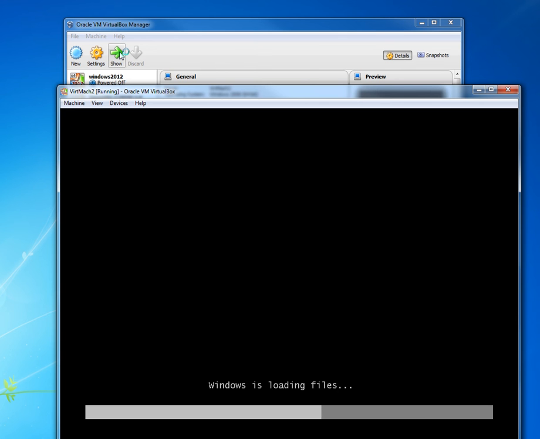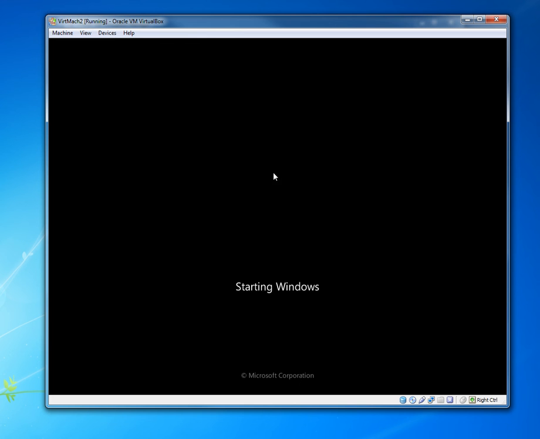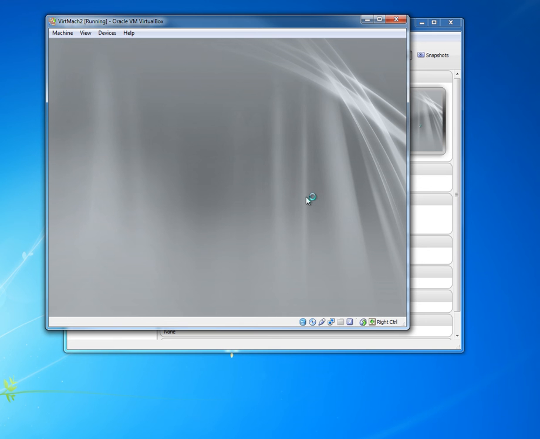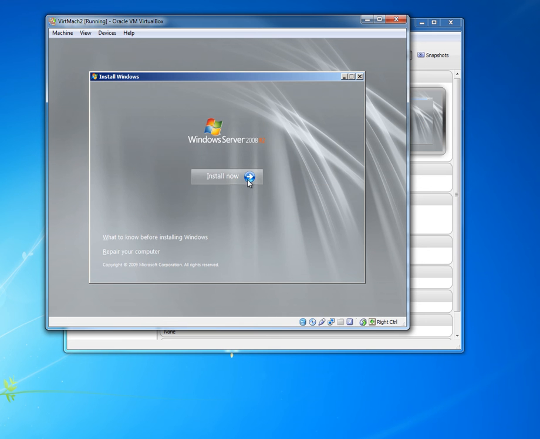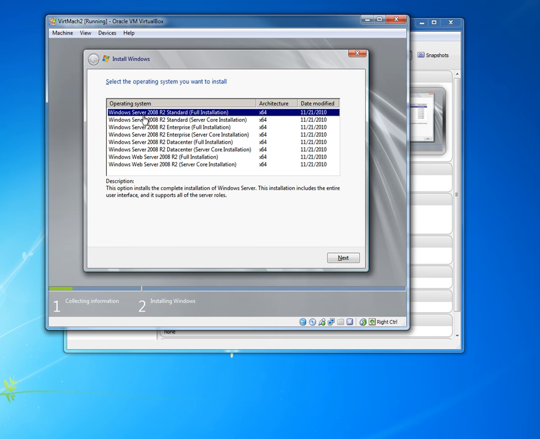As it starts up, you may get a couple of error messages or warning messages, but for the most part, this is just like installing an operating system on a physical computer. For this particular assignment, I would recommend that you just use the standard version of Windows 2008 and make sure you choose the full installation and not the core installation. The full installation has all of the GUI components associated with Windows, and the core does not. Let me show you that list here. It'll be coming up in just a second. And there it is. So just choose this top one, Windows 2008 R2 Standard Full Installation. Go through the process of installing the operating system, and in the next video I will show you how to install TrueCrypt and encrypt the file system.